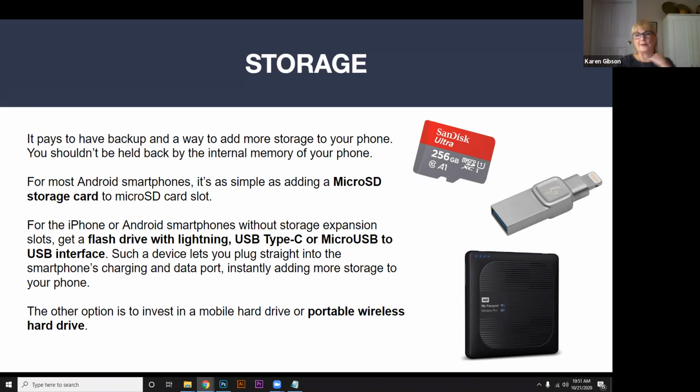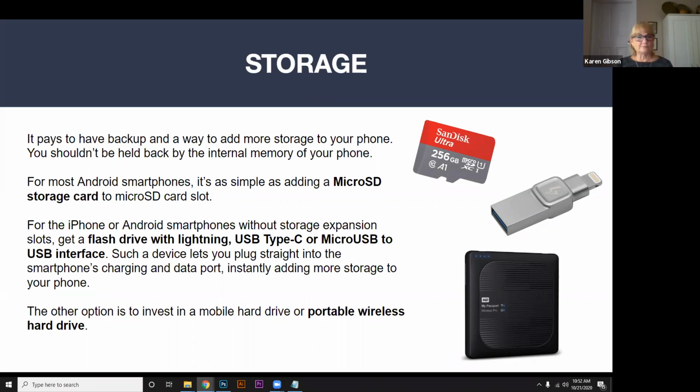Like I have, the little SanDisk at the top is what I have in my phone on top of my regular storage. For iPhone or some other Android smartphones without storage expansion, you can get a USB drive, which plugs straight into the charging port and instantly adds more storage to your phone.